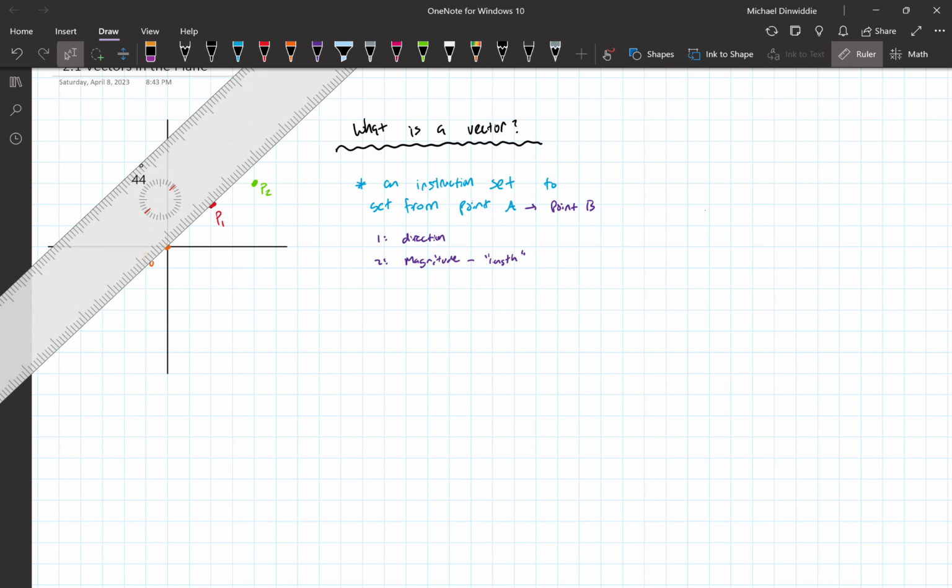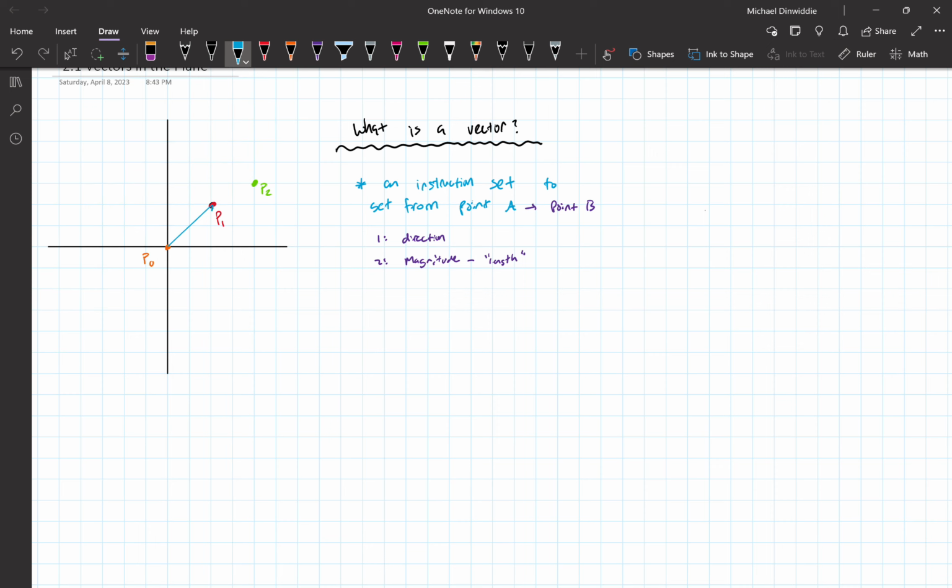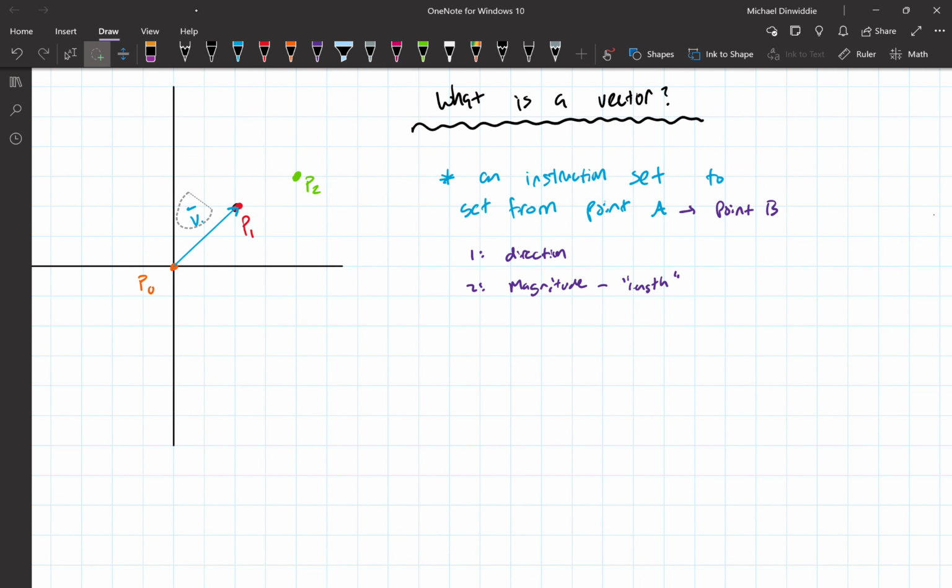So what I mean by that is if I wanted to go from P0 to P1, all right, there's my line, there's my vector. We're going to call this vector V. What I want you to do is think of V here as the hypotenuse of a triangle. And the triangle is going to look something like that. In fact, let's do an even easier one. Let's do this guy here. Let me get rid of you.